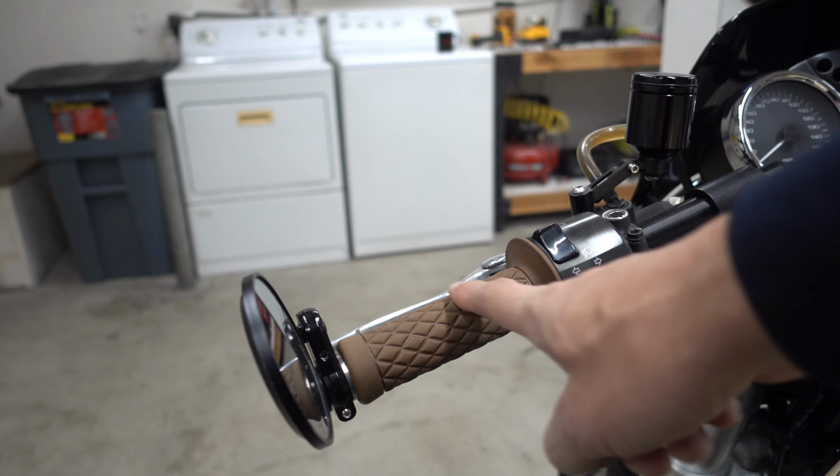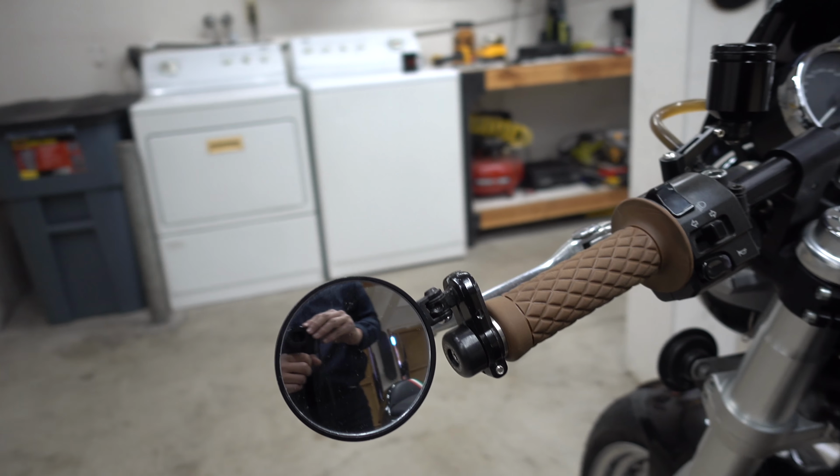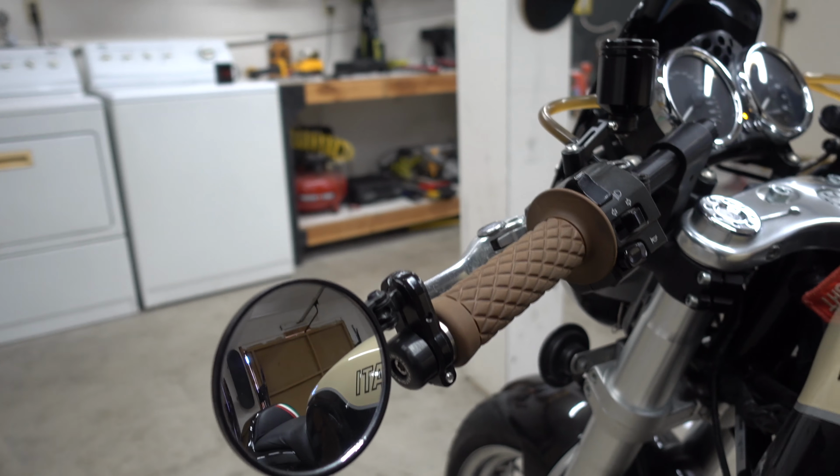Grips, Built-Well grips, like $20 on Amazon. The bar and mirrors, I think I got these on eBay, like $15 for the pair or something like that.